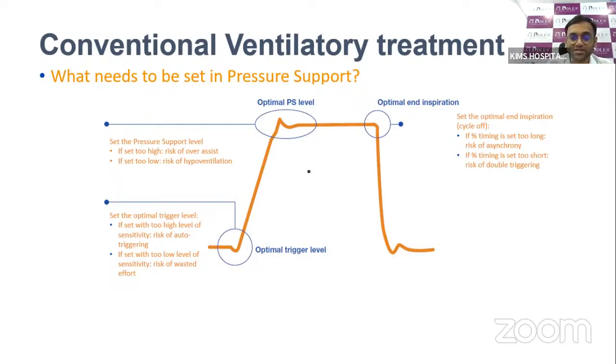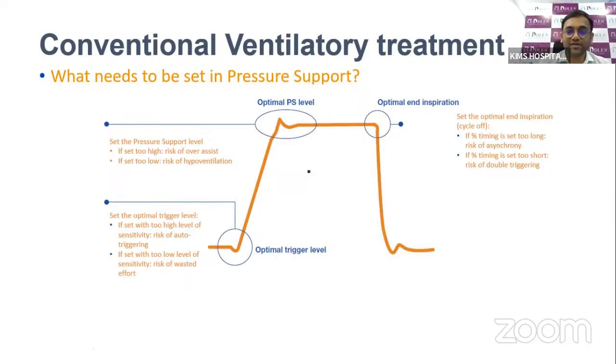But we don't know whether the baby is still in the inspiratory phase, or whether the baby wants a very short inspiratory time and wants to shift out to the expiratory time. So here the asynchrony will again be the problem. To cover this, flow sensing will be a major advantage, but there are certain problems even with flow sensing, because we are sensing at the level of the airway, not at the level of the brain impulse to the diaphragm.